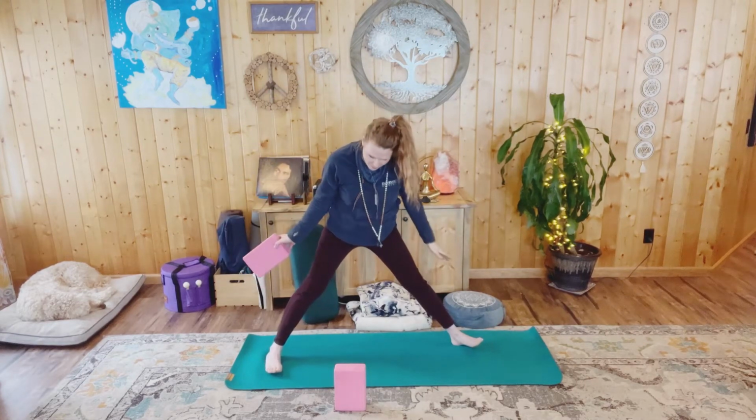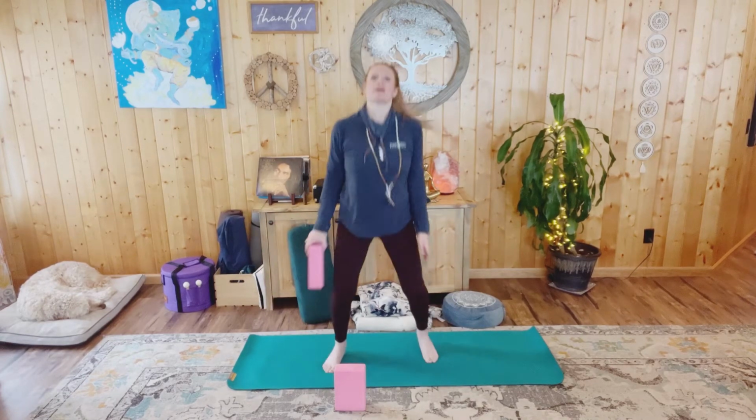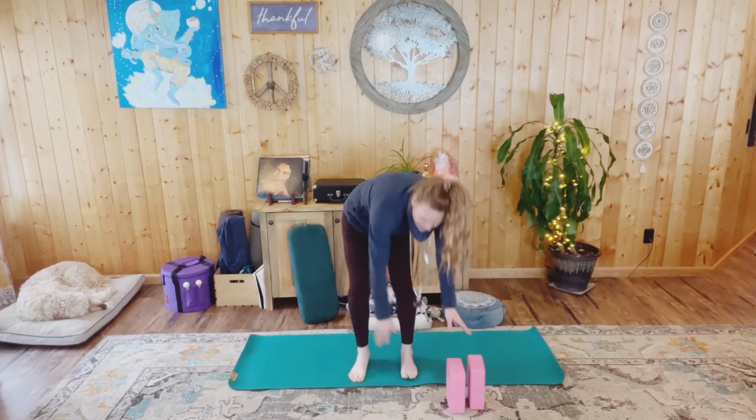And then we're going to straighten that top leg. Unsquiggly the arms. Both feet coming towards that long edge of the mat. You can hop, hop, hop, or heel, toe, heel, toe, heel, toe. Maybe do a little funky movement in your hips here. And just find your rooting.